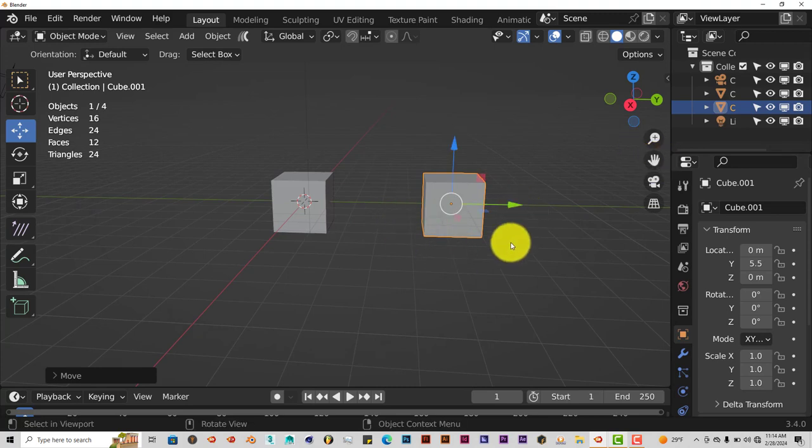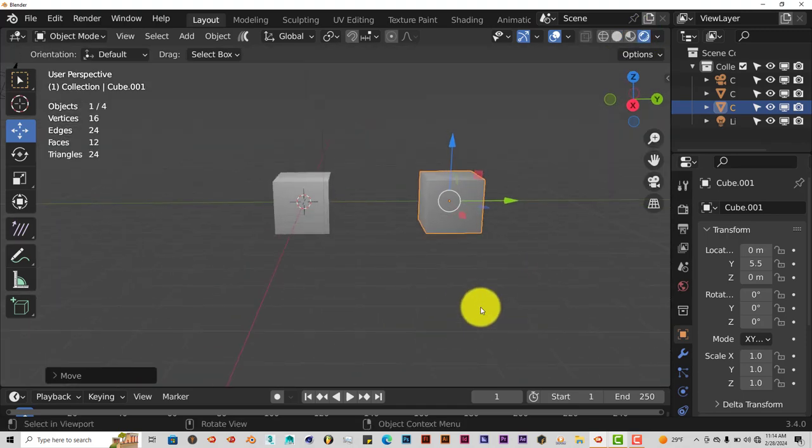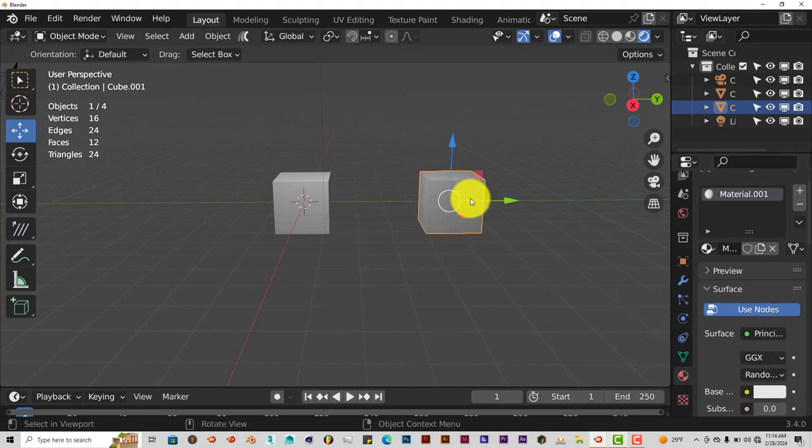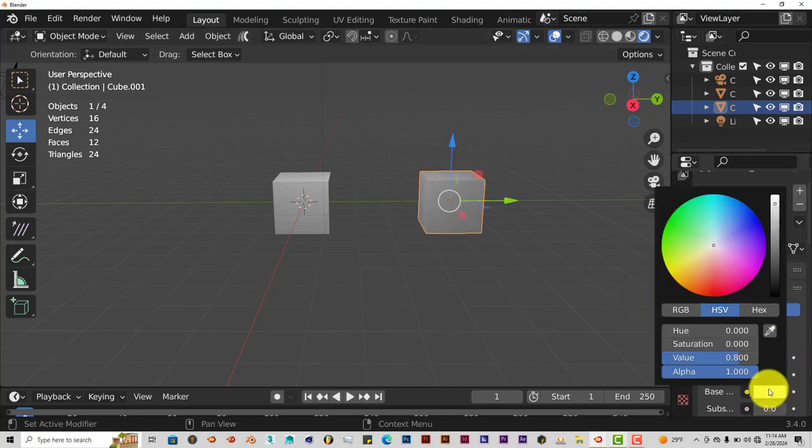Let's reposition our window, and we're going to go into the texture view or EV view of our scene by clicking on this icon right there. And now that's set up. Let's scroll down to the Material tab, which is right here. Left click on that. Click on New with that cube selected. And we're going to change the color of this cube to like a reddish color.